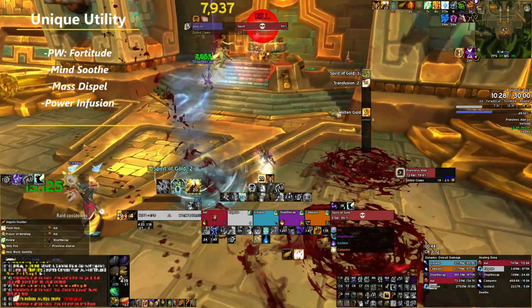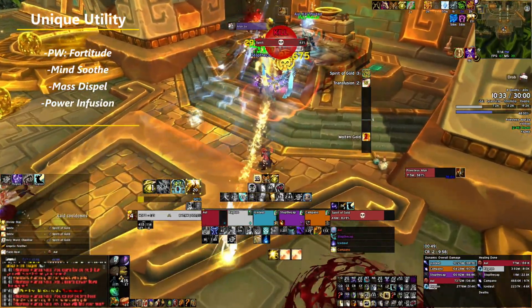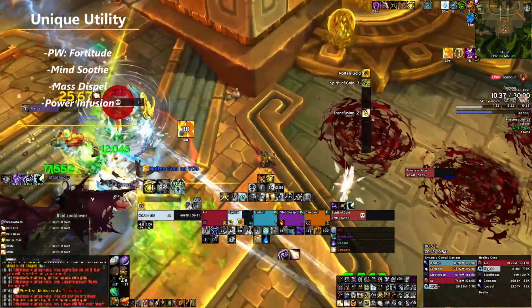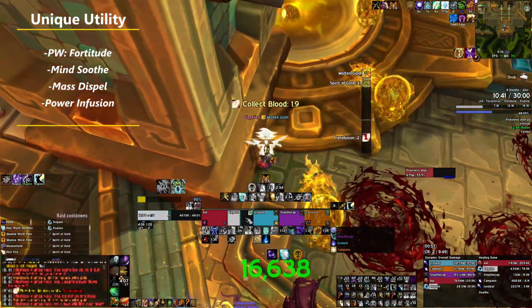Mass Dispel has been nerfed to a 2-minute cooldown, but is still a powerful effect, allowing for multiple magic effects to be removed. This is especially helpful for bursting weeks, allowing your group to pull larger amounts of trash than other healers might be able to handle.